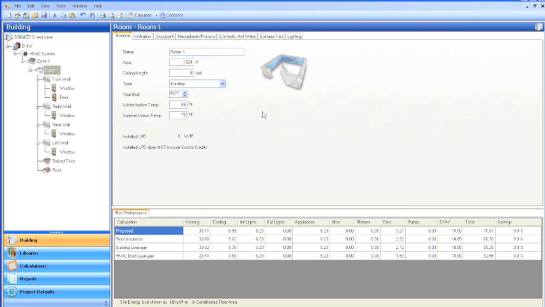So with respect to how Energy Pro works, it is concerned with heat transfer to and from the outside. So it's concerned about the outside walls of the house, but not the internal walls of the house. It makes an approximation of every room having the same temperature. So there's no point in trying to model internal walls, for example. And so to simplify your life, we do allow you to model the house as one room, assuming we have a one-story house. If you have a two-story house, you can create two zones of first and second story, and then you have a room for each of those floors.